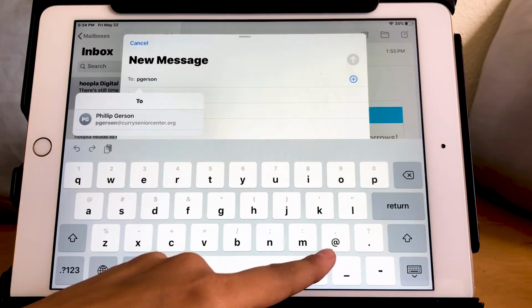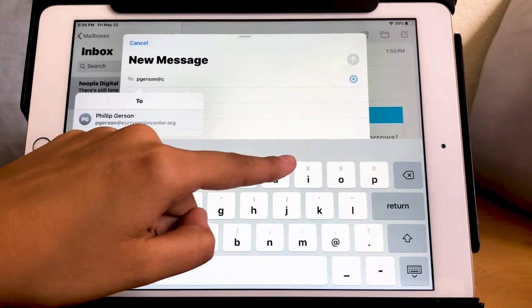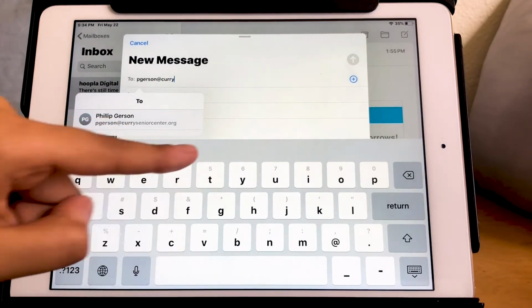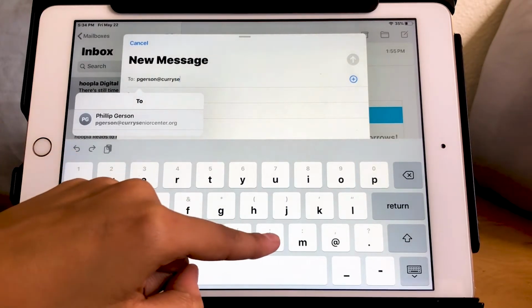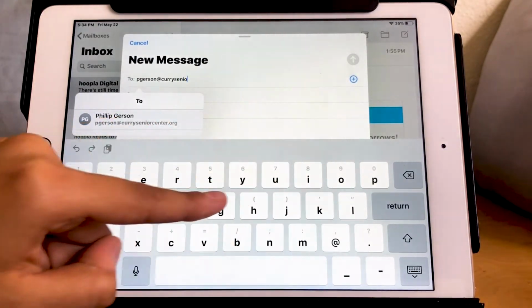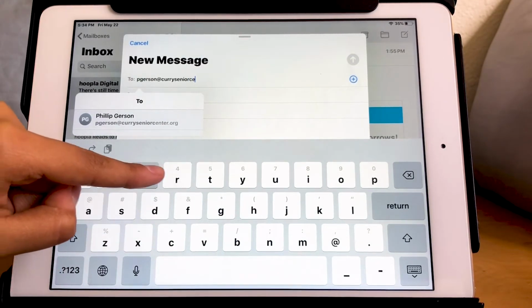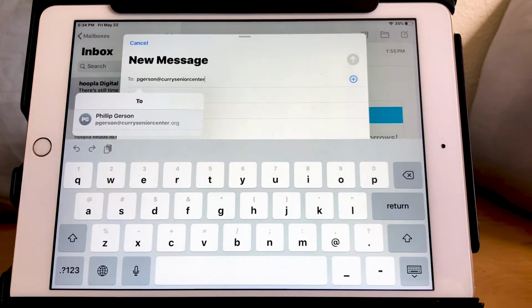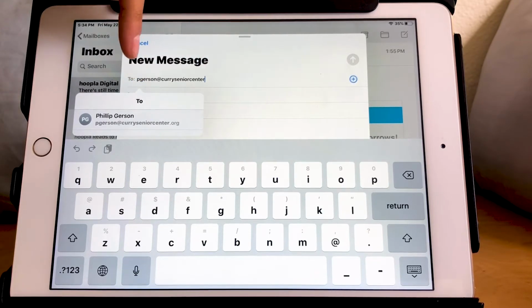And then at, no spaces, Curry, C U R R Y, senior, S E N I O R, center, C E N T E R. Okay. So that was the organization, right? So it's P. Gerson at Curry Senior Center.